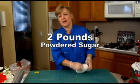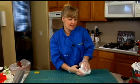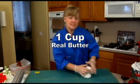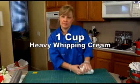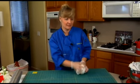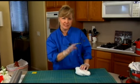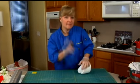2 pounds of powdered sugar, 1 cup of high ratio shortening or Crisco. Try and find the kind with the fat in it, and 1 cup of real butter. Soften the butter a couple seconds in the microwave, and 1 cup of heavy whipping cream. And you put your powdered sugar in the mixer first. Now this is the key to really good, unsugary feeling textured buttercream: you put the liquid in the powdered sugar, blend those together. If it seems like it's a little too thick, add a couple teaspoons of milk, but stay with your whipping cream, heavy whipping cream.